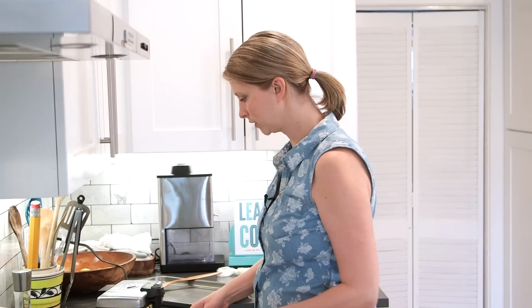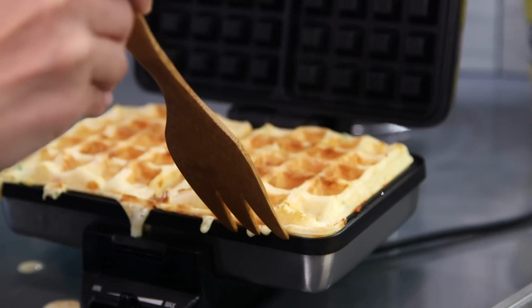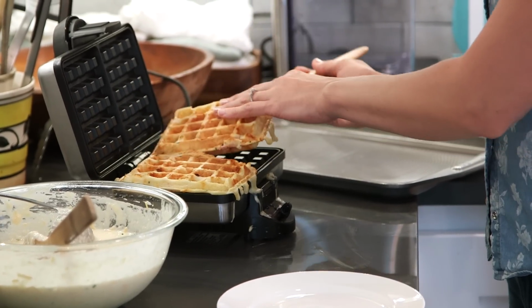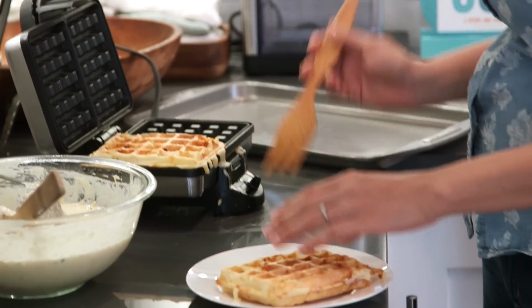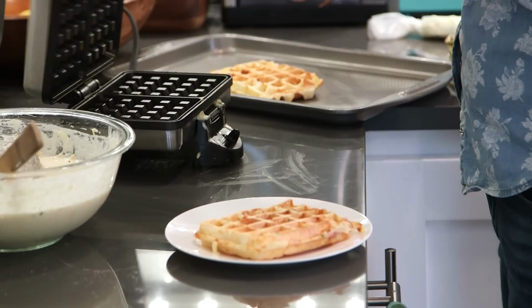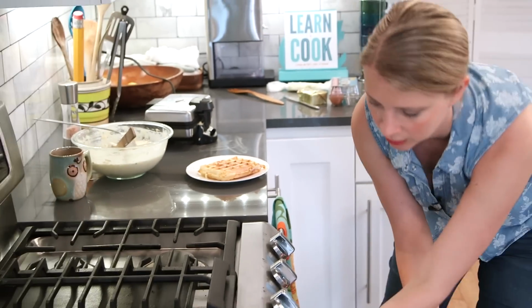So my waffle is done. Look at that, dude. It's crunchy. It smells like an awesome cheesy ham sandwich. I'm just gonna eat that one. Throw this in the oven to keep warm.